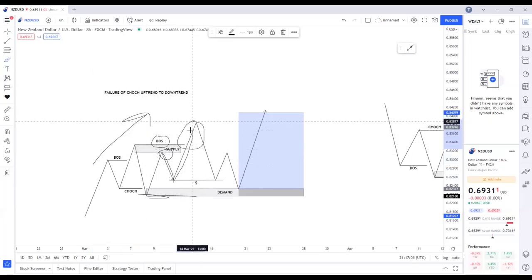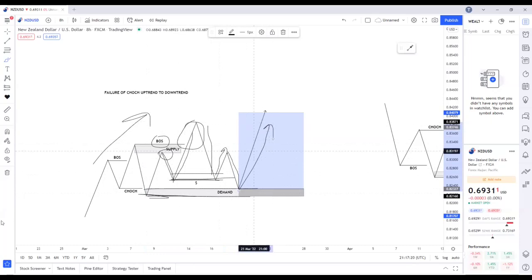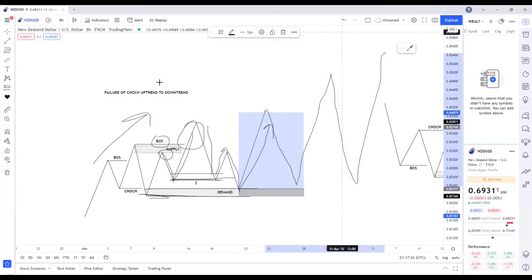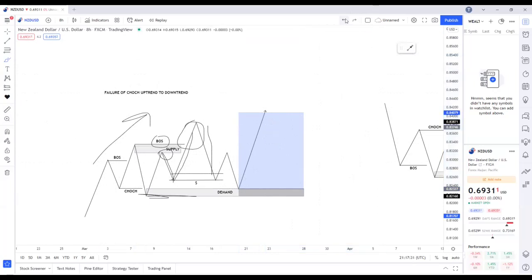So look what it does. It grabs this liquidity and then goes down. Once it gets to the minor breakout of structure at the zone here, the market bounces on it and goes up. Once it goes up, it creates liquidity. So the market takes out the liquidity by tapping into our order block and then pushing to the upside, which means the bullish pressure is now taking control. Instead of coming down, up, down, up to show us it's on a bullish trend, this is how the market goes about not respecting our order block.